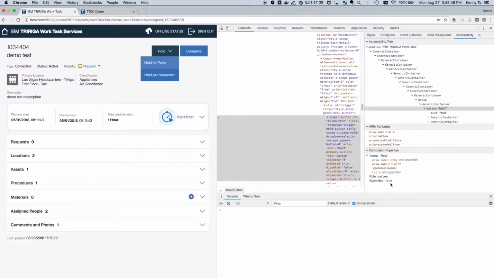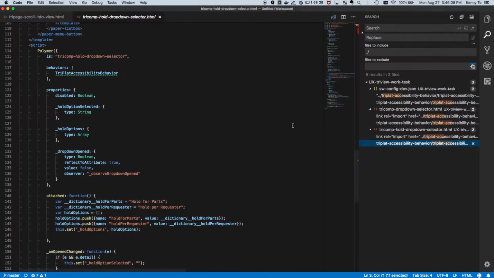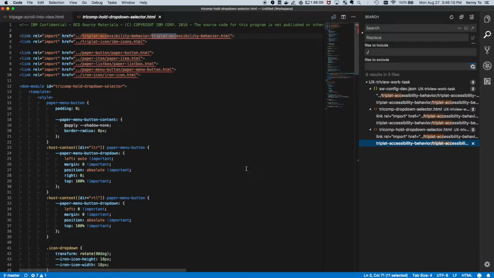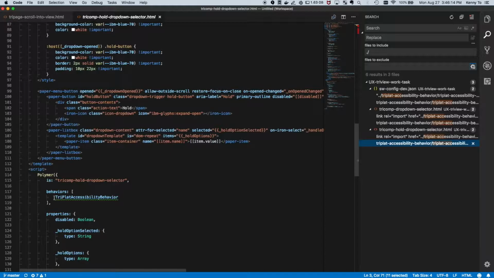So this is the function being used, and it's dynamically setting the expanded property here, in this case from false to true. And if I close it, it will change to false. And let's take a look at the code real quick. So here, as I mentioned earlier, you would import the behavior, triplat-accessibility-behavior.